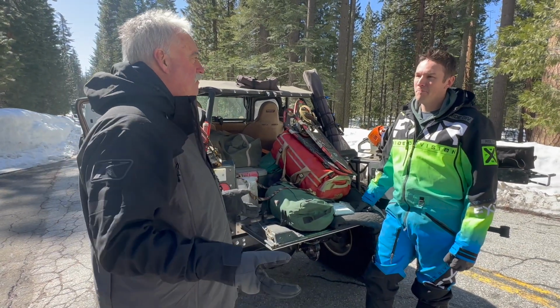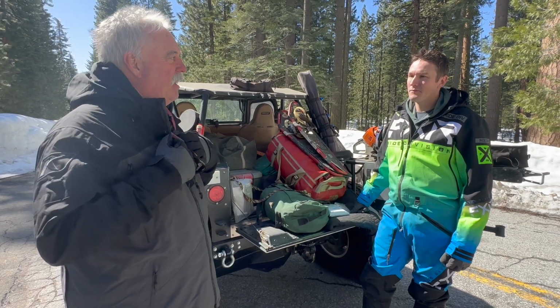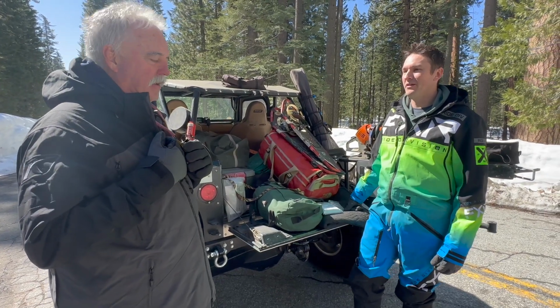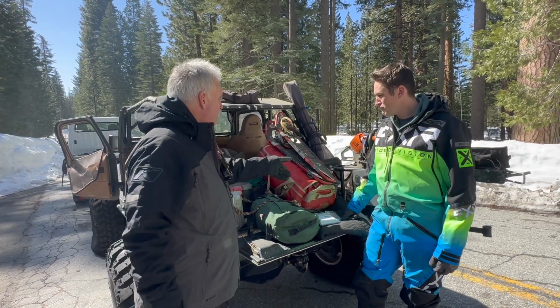You're going to survive. You're going to be fine. Yeah. So having, to me, I think having a tow rig is not just to get your wheeling vehicle. It's part of your personal exit strategy. It's part of my strategy. Clever. I like it. Okay. So this is part of the strategy right here.